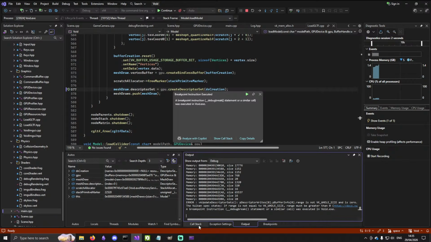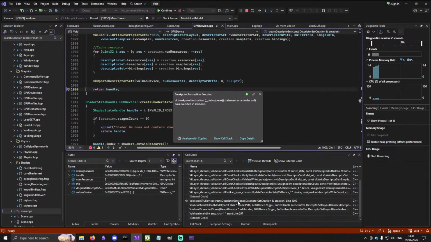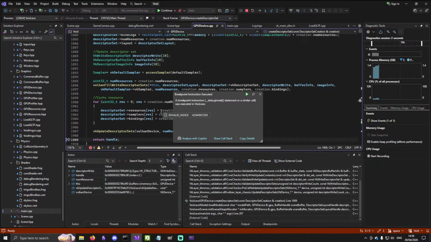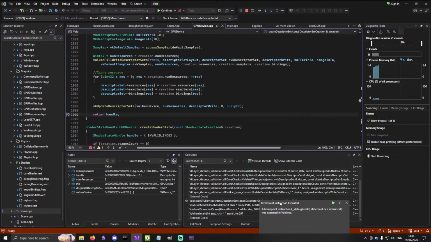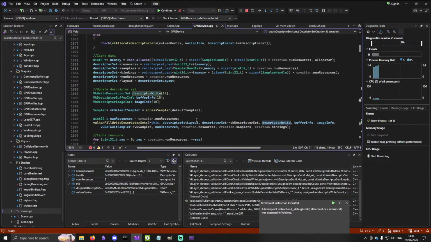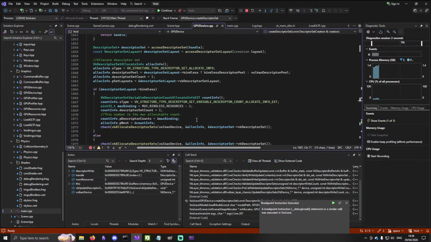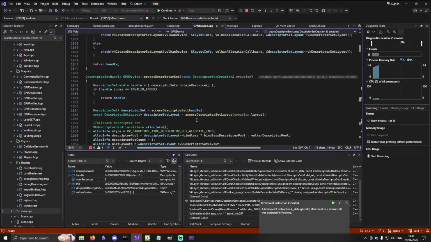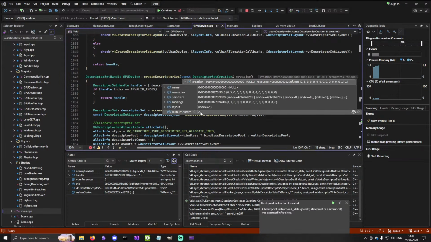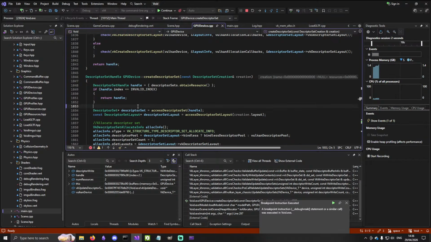Okay. I don't think I changed this, but fine. We'll look into it. So apparently the size is 0. Oh, okay, so the creation struct coming in is not good?